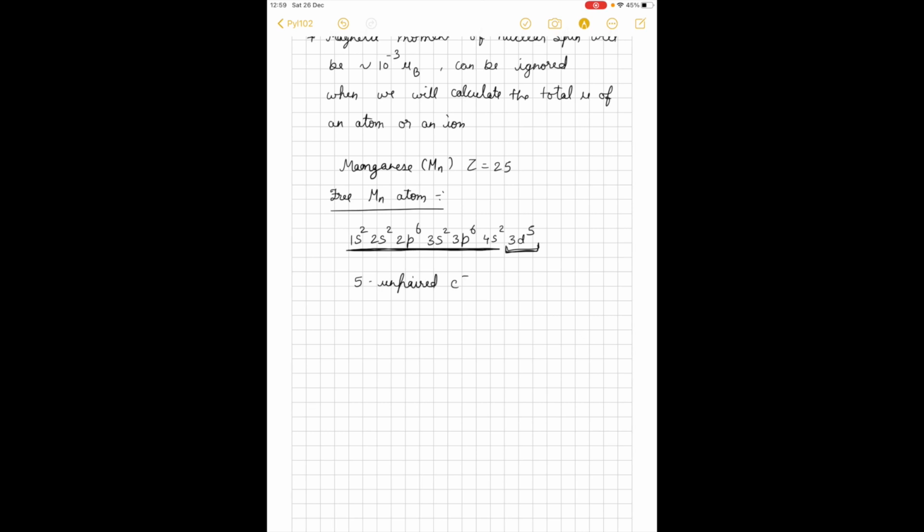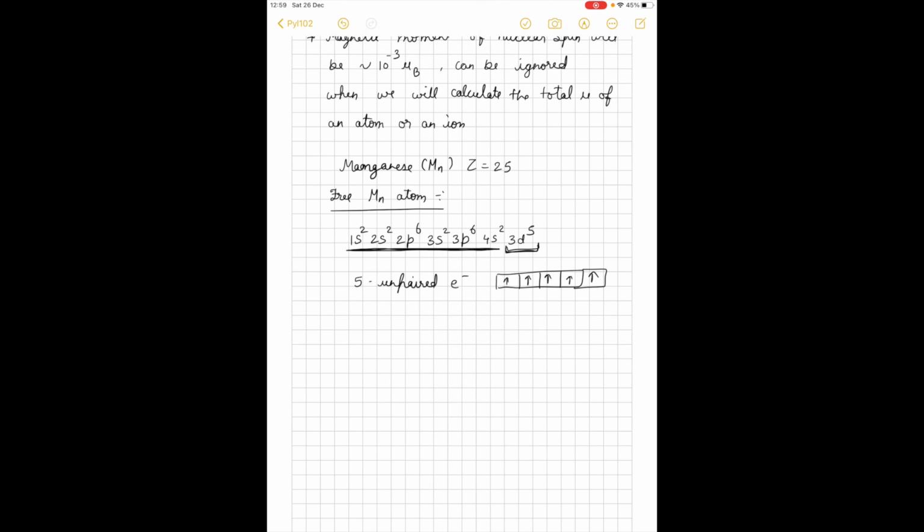unpaired electrons. Okay, so because of these, and most important thing, in all those 5 electrons, 1, 2, 3, 4, 5, the spin will be in the same direction because the system wants to minimize its energy. Okay, so it's a half filled orbital, half filled d shell. And now you can say that because of these 5 unpaired electrons, which are in the same angular momentum, spin of each unpaired electron, we just have to sum it over.